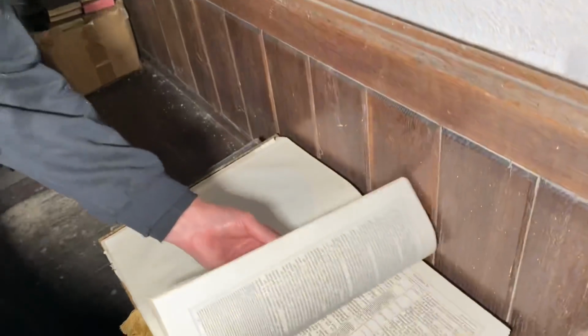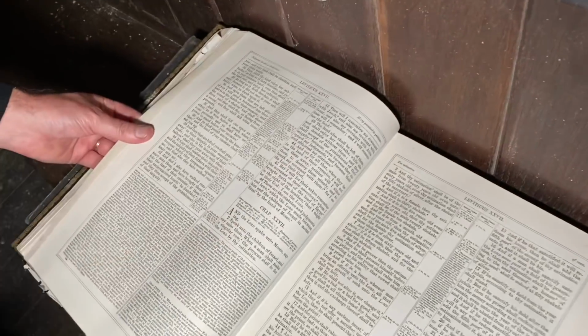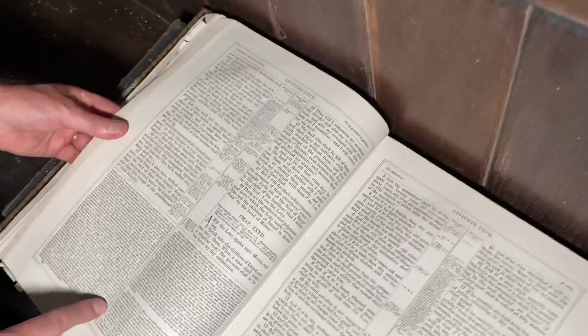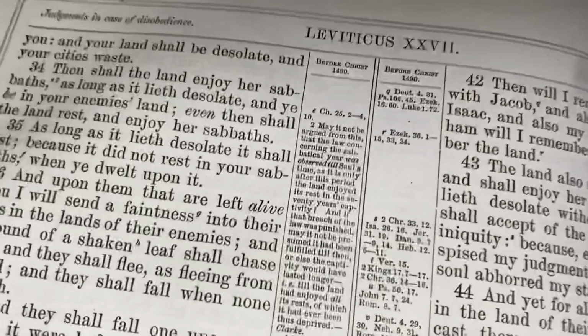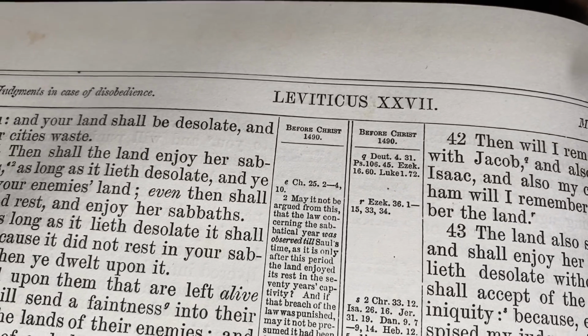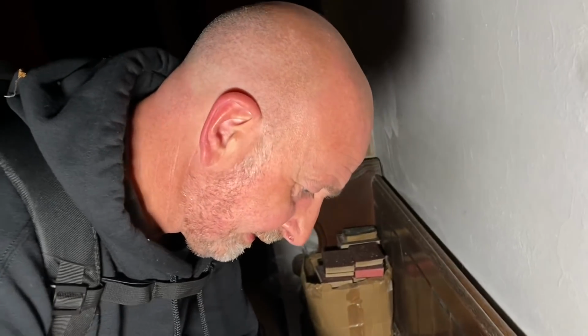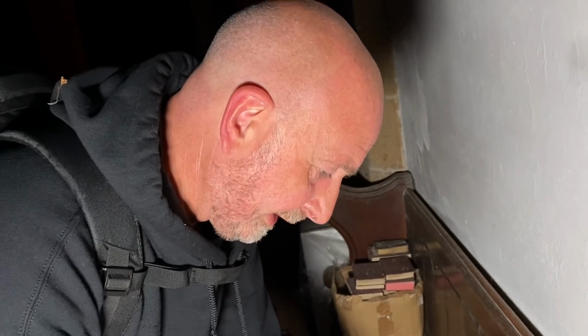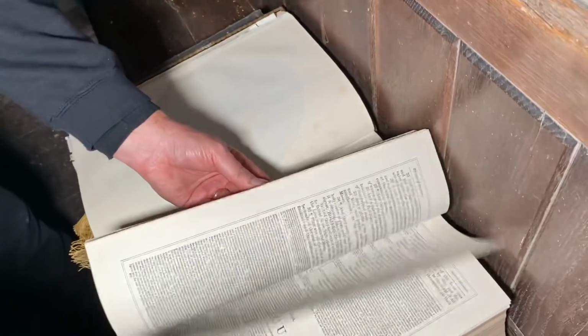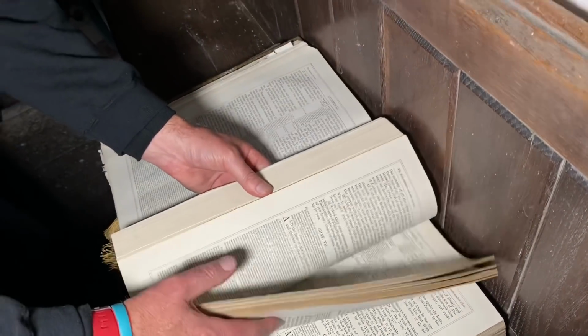We know that bit. Yeah. But to be fair, it's like large, right, and then small. It's like, oh, we're going to run out of room. That's why it's a bit smaller. It's strange because look how small these bits are down here. Before Christ, 1490. Wait, they've been advertising his birthday wrong then. If before Christ was 1490. Yep, not that long. It's very, very strange. It's like pictures of them, because I can't read. I think that's what it is.